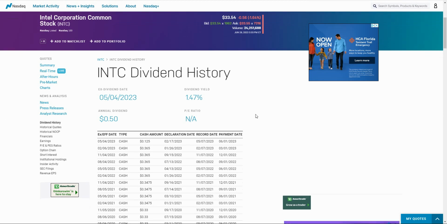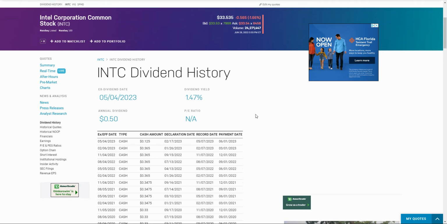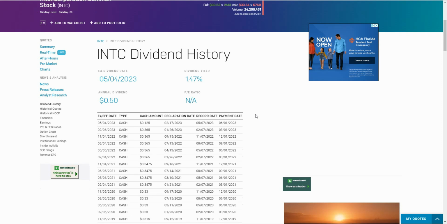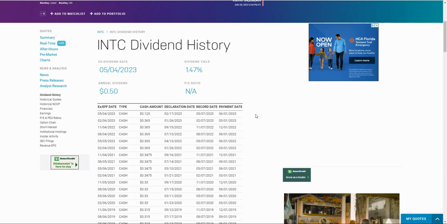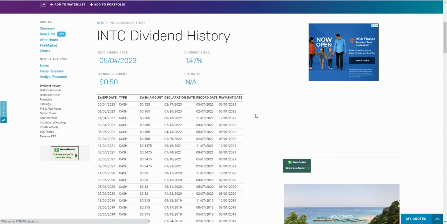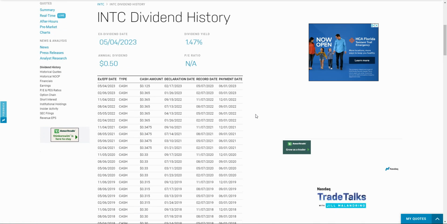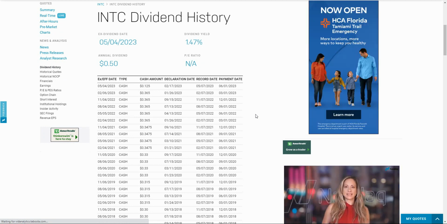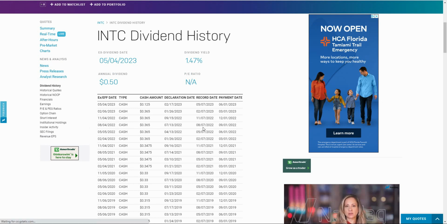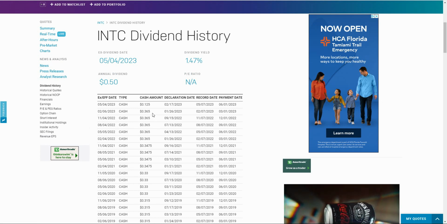I just want you to imagine that you were an investor in Intel. You retired and you put a decent portion of your money into Intel thinking that you're going to get safe, reliable income quarter after quarter. But what happened was they actually cut their dividend. They either had too much debt or their operations weren't steady. There's a bunch of reasons why a company would cut their dividend. This happened to Intel. This happened to AT&T. I'm sure there's dozens upon dozens of examples you can come across of companies decreasing their dividend.